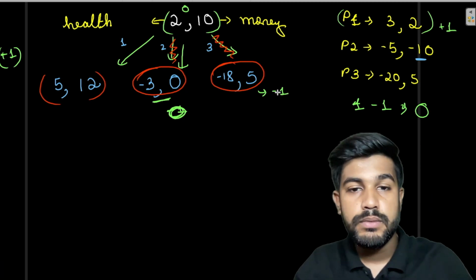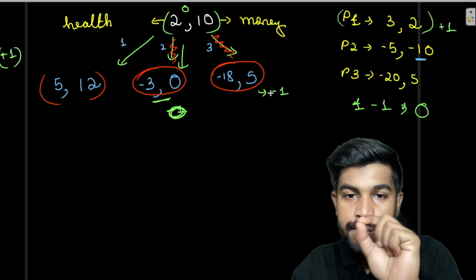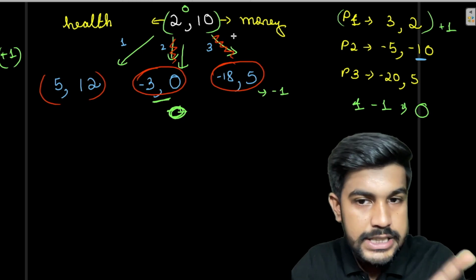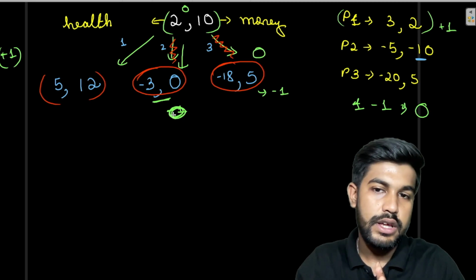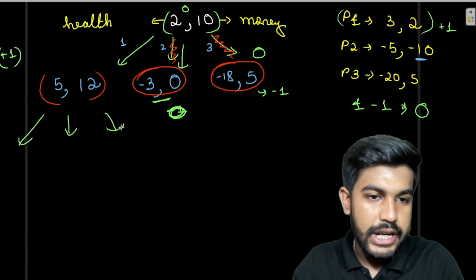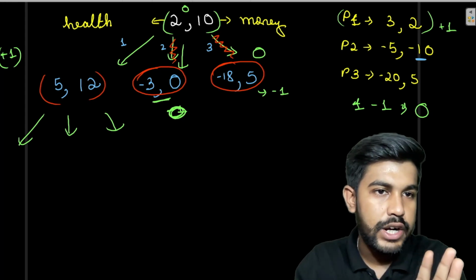Because this would hit the base condition where h or m is less than or equal to 0. So we would simply have this. So plus 1, negative 1, that would have the value 0 from this point only. Now from this point, we are allowed to move in 3 directions using the first path, second path, and third path, because these are all null and void things.